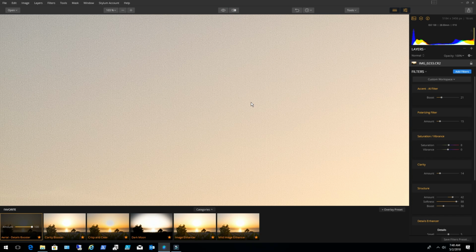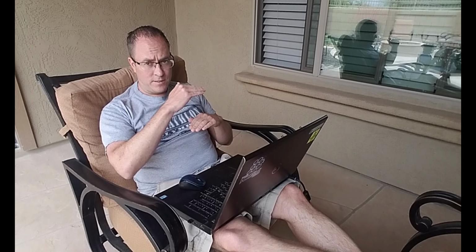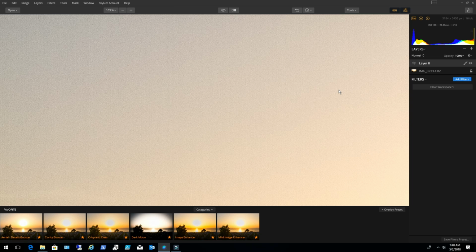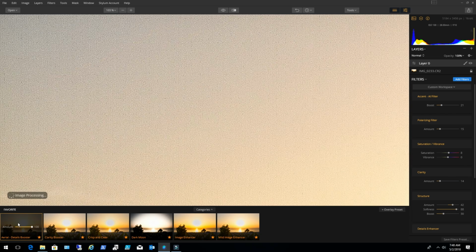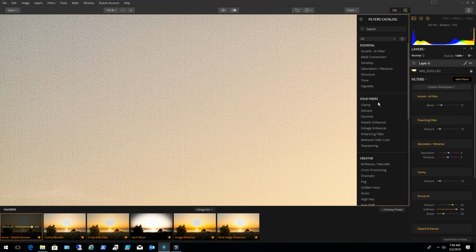What I'm going to do is, over here in the upper right-hand corner, I'm going to add a new adjustment layer. So it's going to roll the image back. It's going to literally have another layer of filters on top of it. I'm going to tell it to keep the layer, the filter that I'm using right now, because I need that, and you can see it on the screen right now. But I'm going to add some denoise.